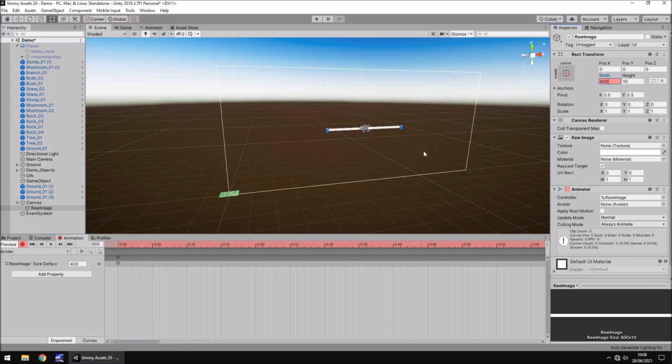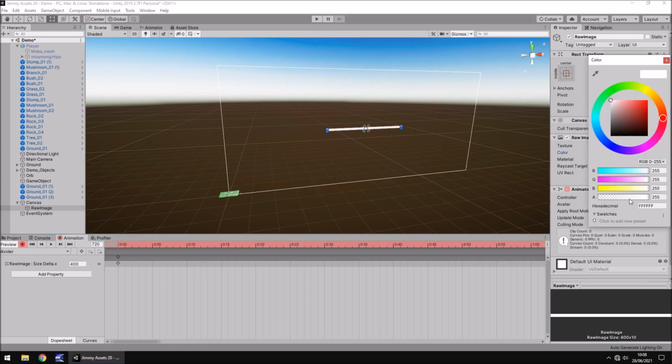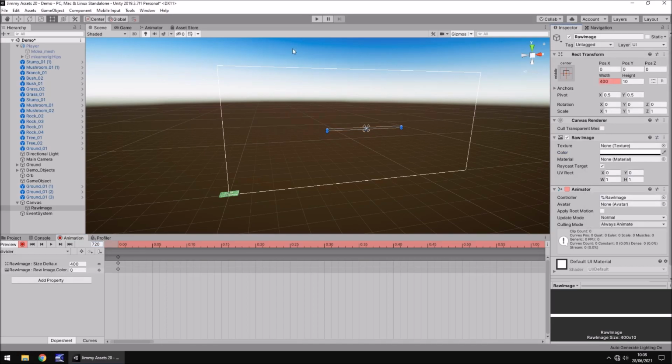Now what that means is that the animation for the first 3 seconds will occur, but the animation for the remaining 7 seconds isn't really an animation, it just exists as it is. But we do need it to fade out for, let's say, 2 seconds after that. So 2 seconds after that is frame 720. And that means that the color is going to go alpha down to 0, fading it out.